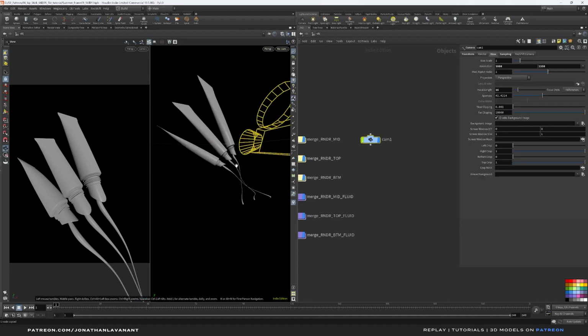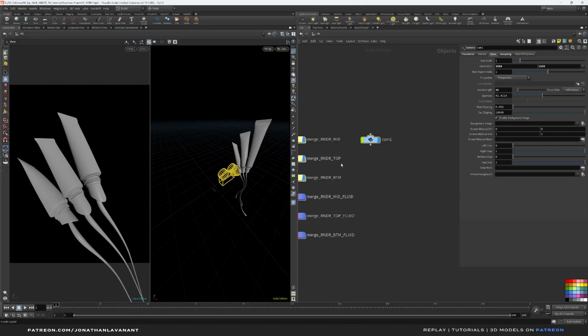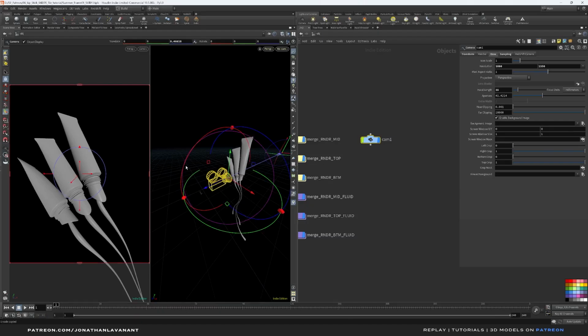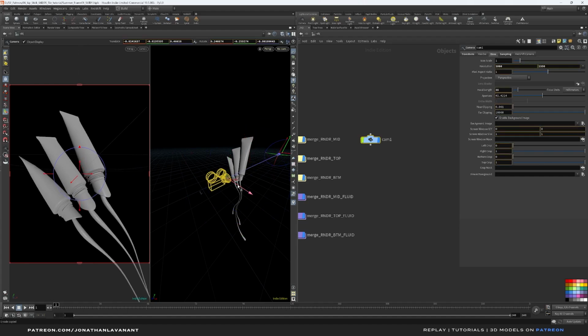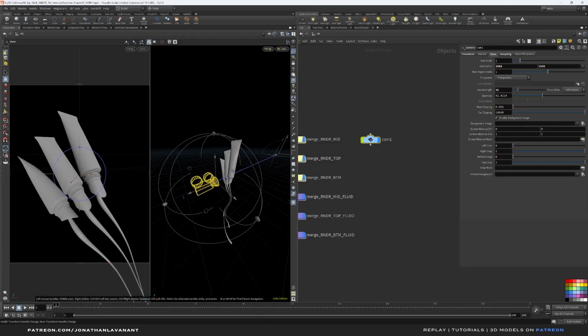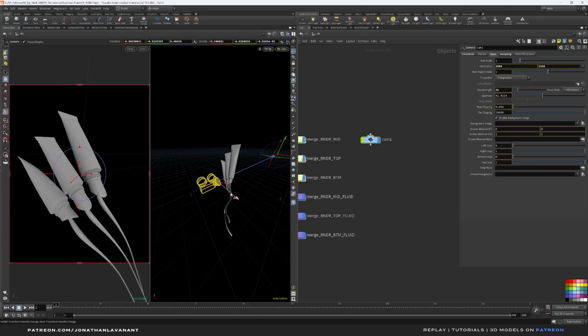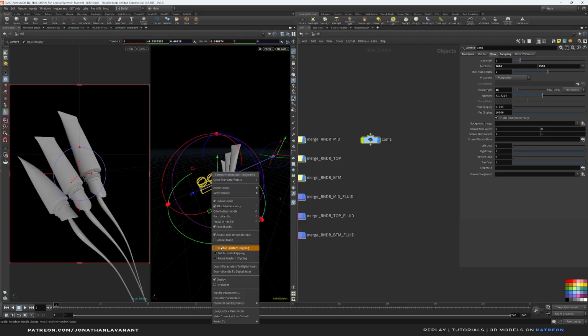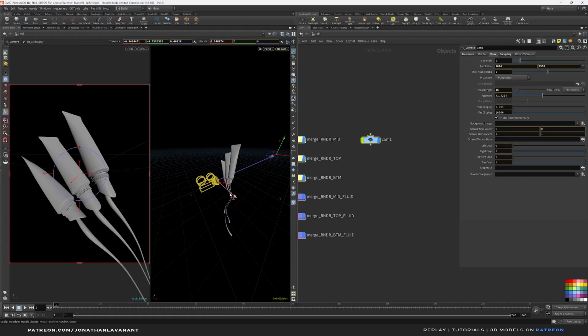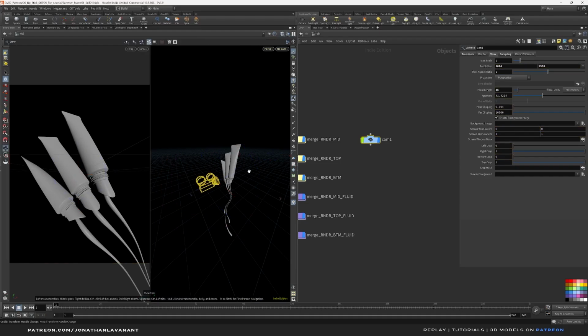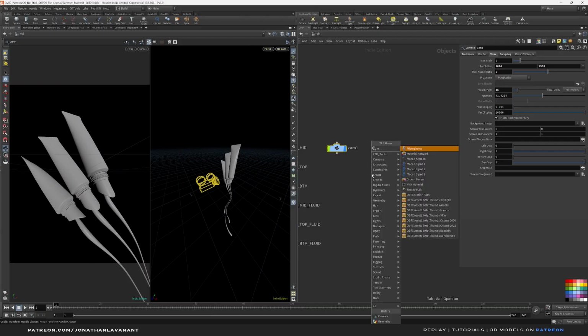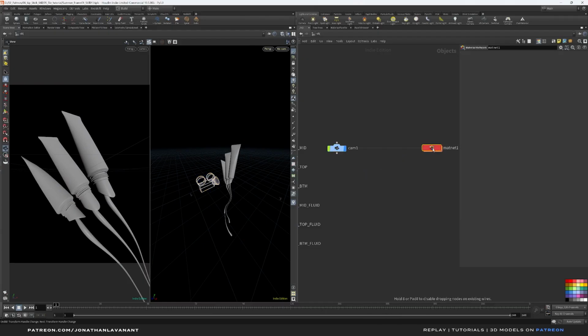So now you have your camera. If you want, you can always find another position for your camera. So here you can select your camera, click on these icons, and change the position if you want. So maybe for something like this or this. And if you don't want these little things here to affect your camera, you can right click here and click on disable anchor orientation handles, and here you can just find another position. So maybe I will go for something like this, move a bit like that, and I think it's quite good for this tutorial.